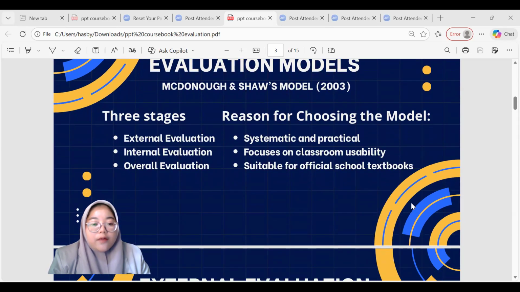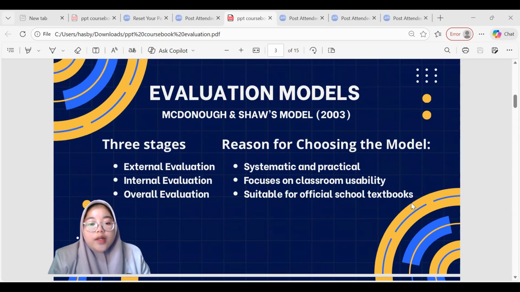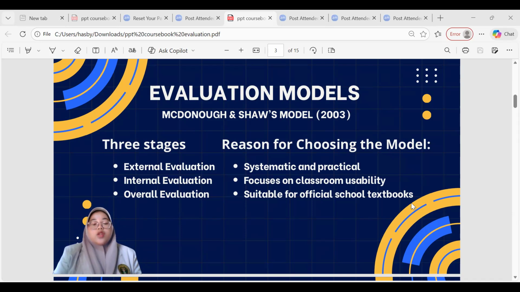Next, the evaluation model. The evaluation model applied in this project is McDonough and Shaw's model 2003. This model consists of three main stages: external evaluation, internal evaluation, and overall evaluation.